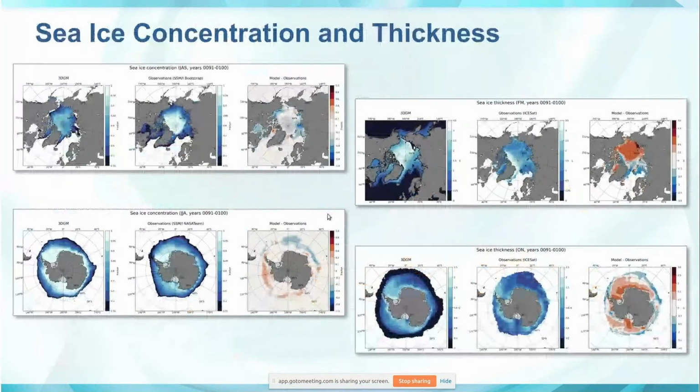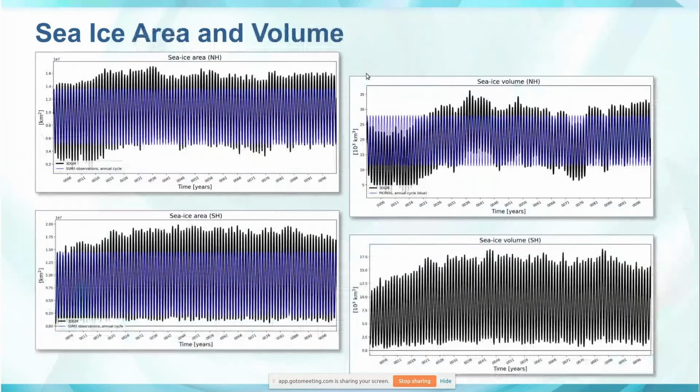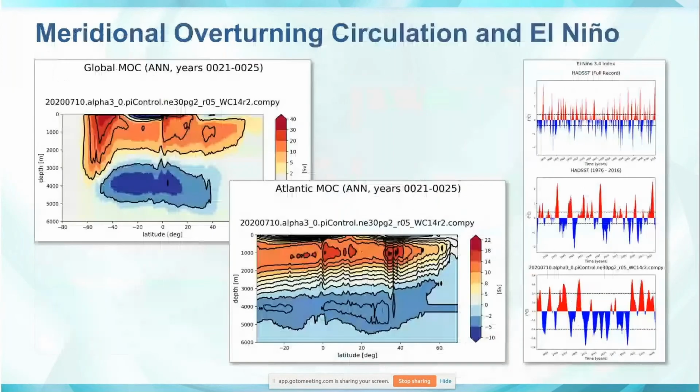We look at sea ice concentration and thickness as maps and compare them with observations where they're available. And then we look at time series of sea ice volume and sea ice area, and we can compare those against at least typical cycles. We don't have a good data set of full time series of sea ice volume and area to compare against. So these are more canonical volumes, as I understand it, at least, kind of an annual typical cycle.